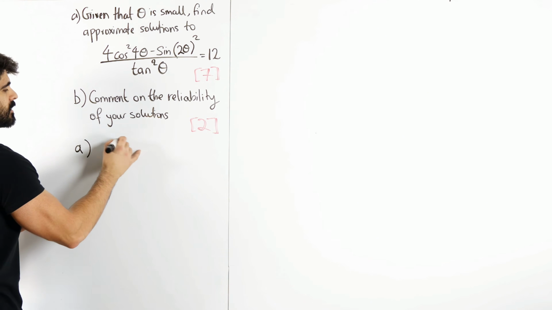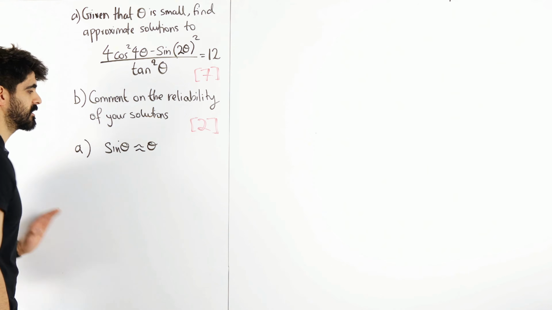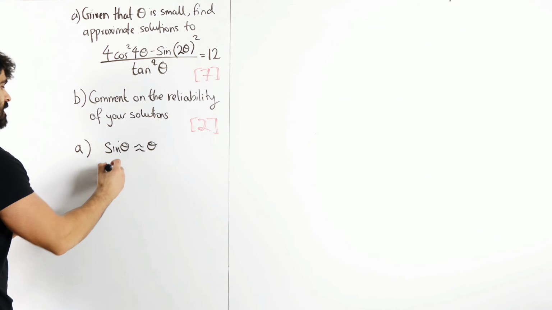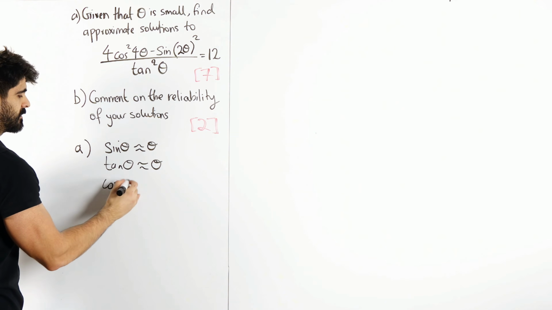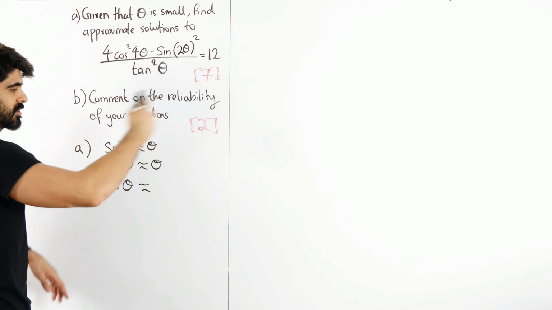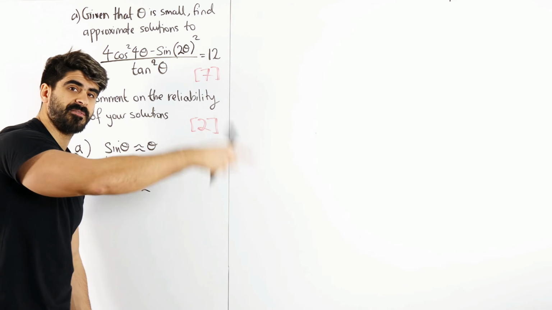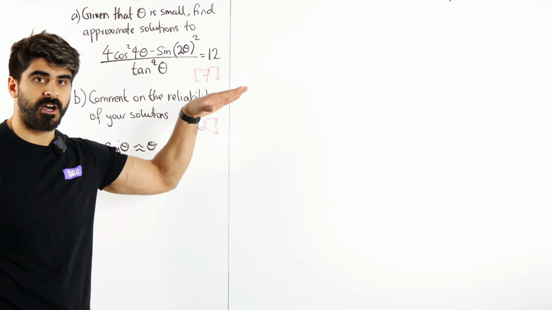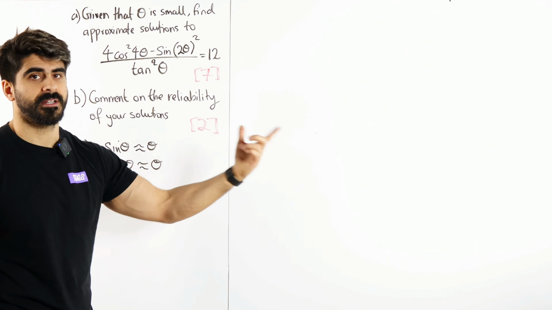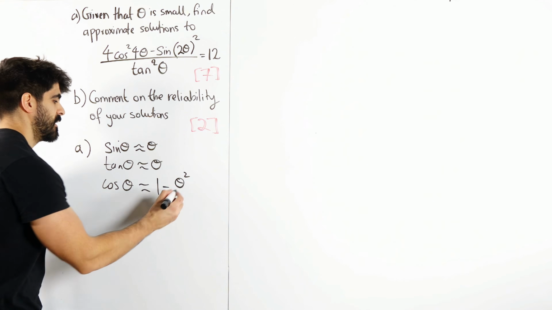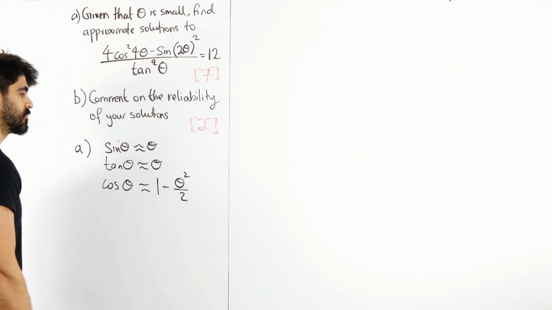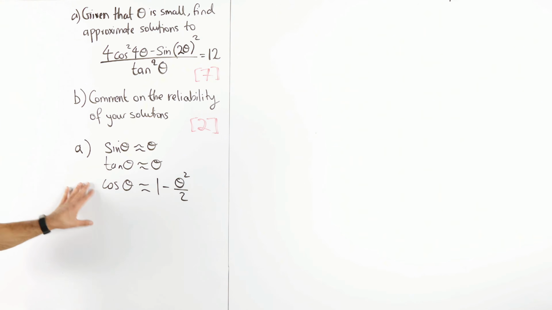We know for theta being small, sine theta is approximately theta. Yeah, y equals x. And that's the same with tan, it's about theta. Cosine is a little bit different. Now the cosine graph has an arc at the beginning, so it's a negative x squared that has moved up because it crosses the y-axis at 1, so 1 minus x squared. But it's very close to 1 minus x squared, but it's a bit more flat, which is why we divide by 2. At A level you don't need to prove these. In Further Maths, we can prove them really easily using Maclaurin series.